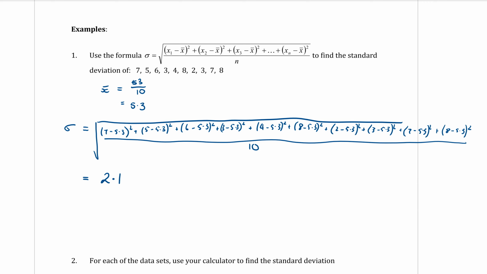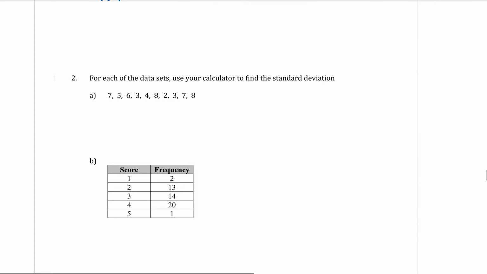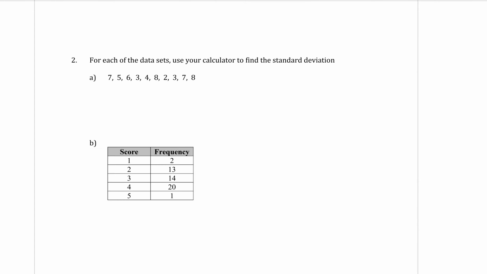Okay, going on to question 2. For this question, we are going to use our calculator. Woohoo! Because that's much, much faster, much easier, as long as you know where to find all the buttons on your calculator. So here, they're actually the same scores, by the way, as question 1.